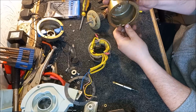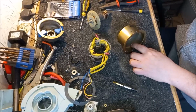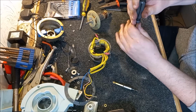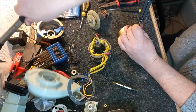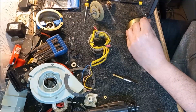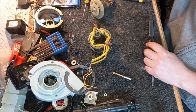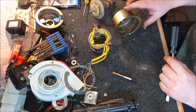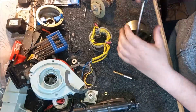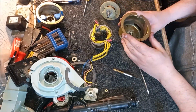I'm just thinking, is it worth just punching those? Yeah, it probably is. A better screwdriver than that, please. These little side bits here, because they're going to stop the field coil going in. So I'm just wondering if we just give these a bit of a tap. Hopefully you can see that. This thing is really annoying me now. It's very useful, but it's gone on the floor. Lovely. Oh. You see why these things are hateful? Why they are really difficult to work on? Yeah, that's a little bit better. We'll have to see how it goes.